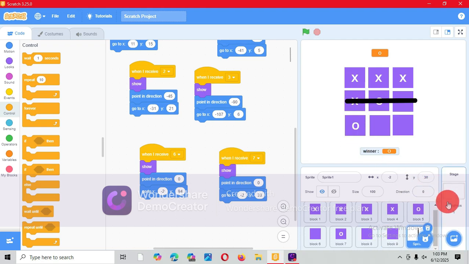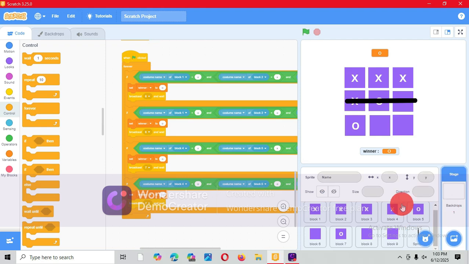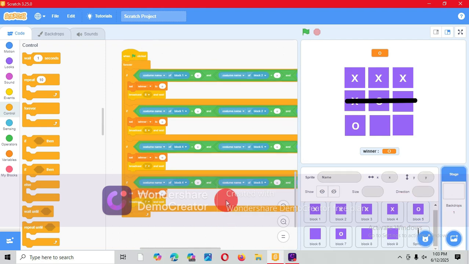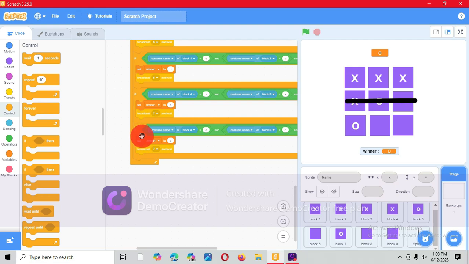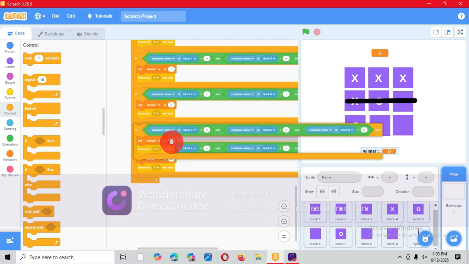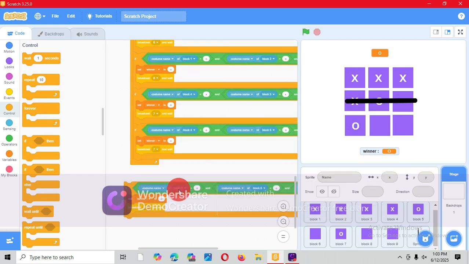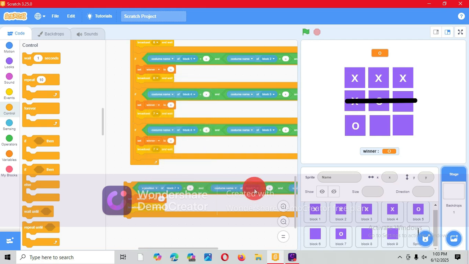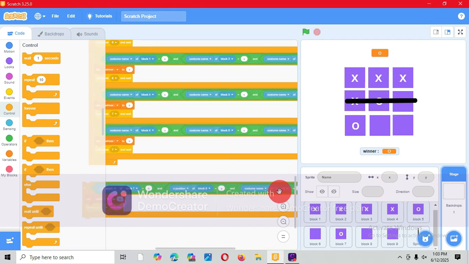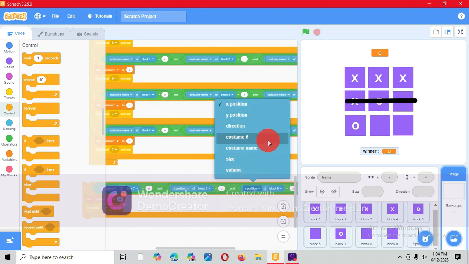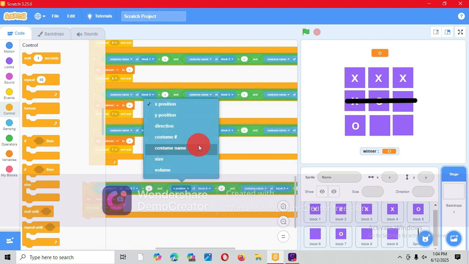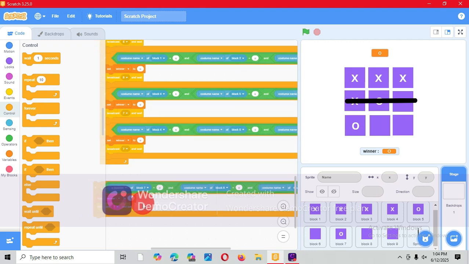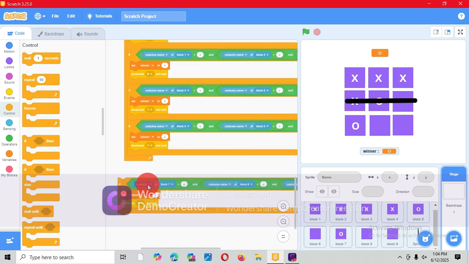We are done, and just the last one, we are not done, sorry, the last one is remaining, and we have to fix one thing, right? You know what we have to fix. So we duplicate this, and for block 7, 8 and 9, so we change the X position to costume name, and costume name.